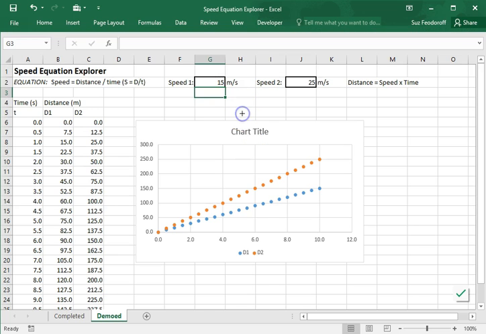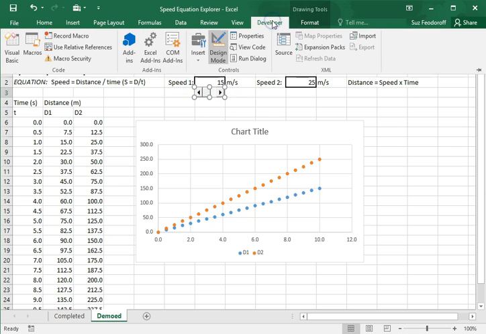So if we click on scroll bar and then you come up with a cross, we're going to just draw over the top of this cell here and then it draws in the scroll bar. So now we want to change the properties. While you've got the scroll bar selected, go up to the Developer tab and choose Properties.